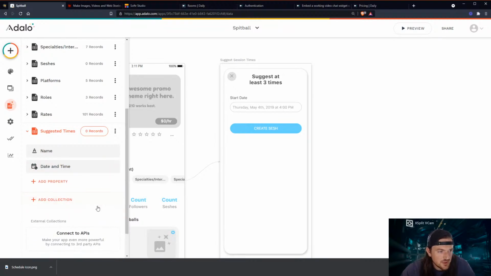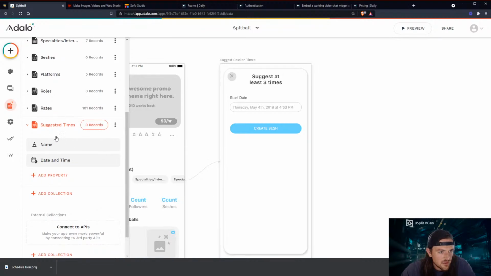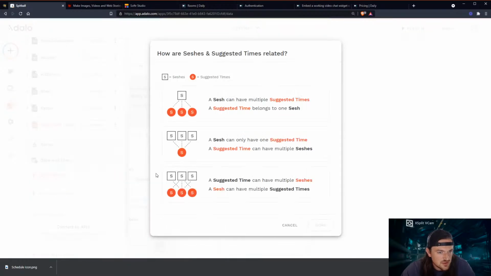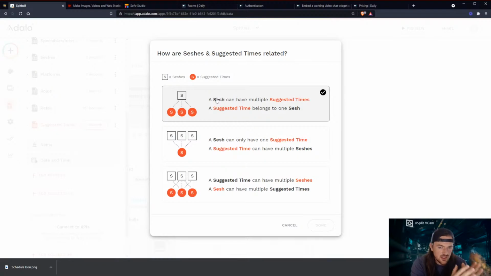Date and time property, and it's going to be tied to a session. Sessions. And this screen trips a lot of people up. Like they don't know which one to choose, but I like to replace these words with certain things. So basically what I want to happen is I want it to create a session anytime someone asks for that session, but just not create the link until the other person accepts a suggested time.